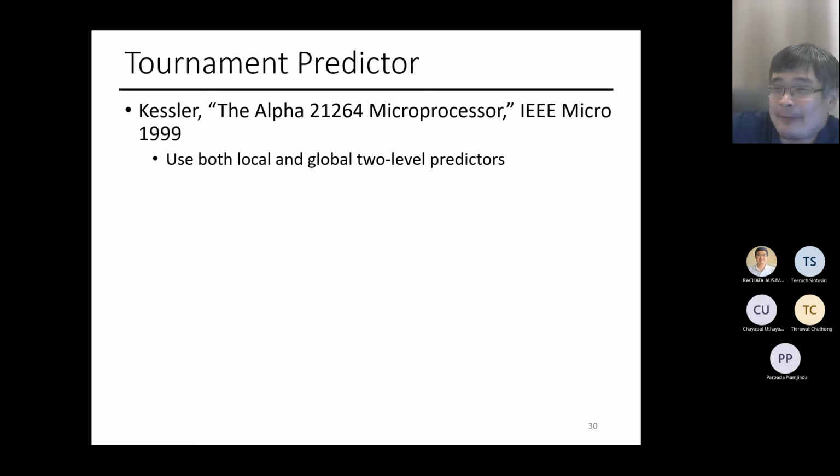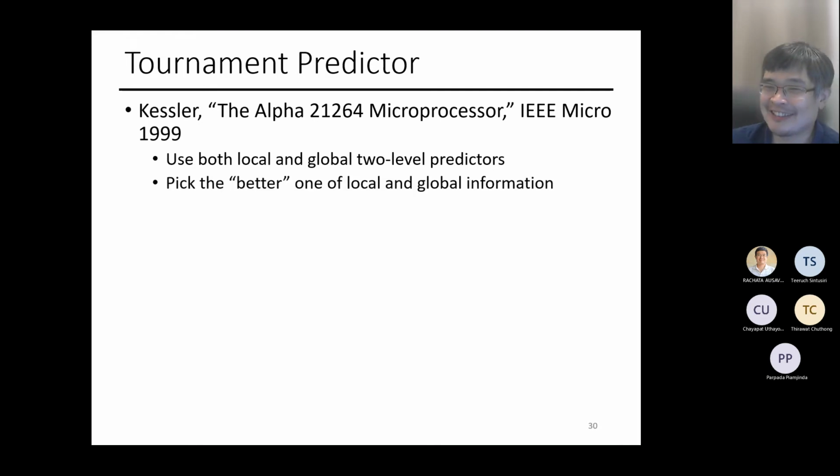I mean, why can't you do that? We can have two designs, right? You have the Gshare and you have the LHR. And then, because we call this a tournament predictor, anyone want to take a guess on how they picked which one to use? Do we use the local predictor or the global predictor? The tournament predictor basically picks the better one. We gauge the accuracy of the local predictor and the global predictor, and we keep using the better one. It can be as simple as that, right?